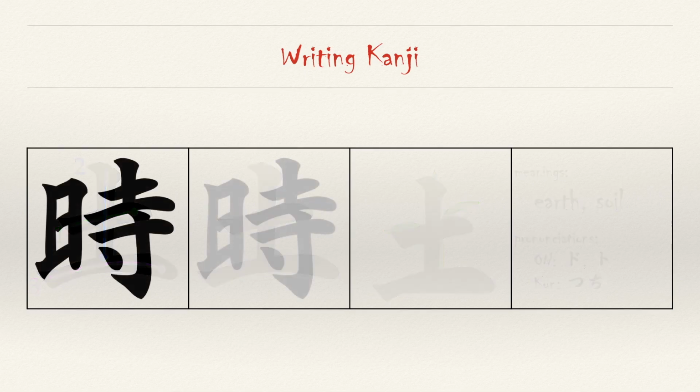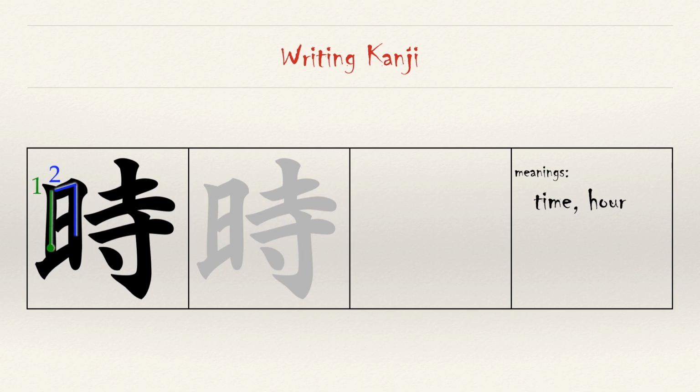The final character you will need to learn to read and write today is time. As you know, we often measure time in hours. This is a nasty character. However, if you break it into smaller pieces, you'll see how it comes together easily. Can you see how strokes 1 through 4 actually create he on the left side? You can ignore the extra lengths in some of the strokes.